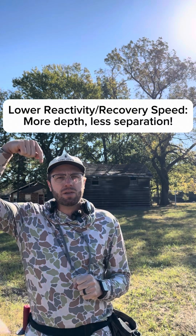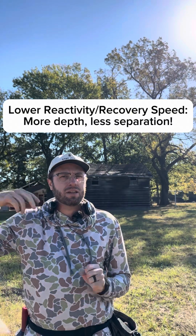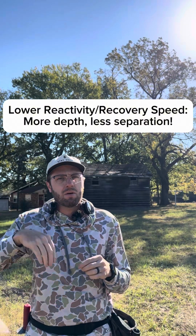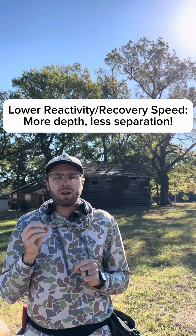If you're in an area with very few targets and you think there might be some deeper targets out there, that's when you're gonna wanna reduce your recovery or reactivity, because the lower that number, the deeper you're gonna go. But remember, you're gonna lose separation. Let me show you some examples of how this works.